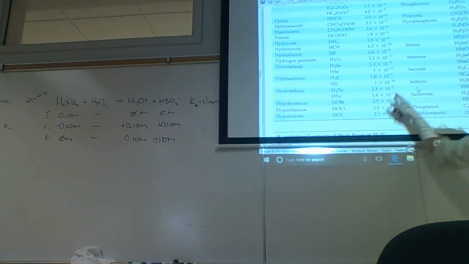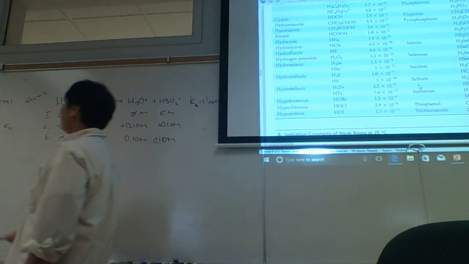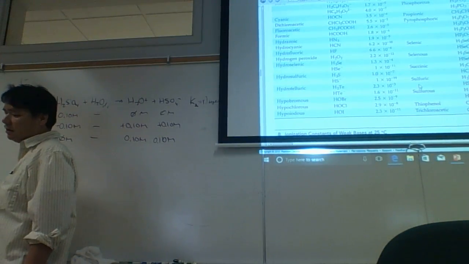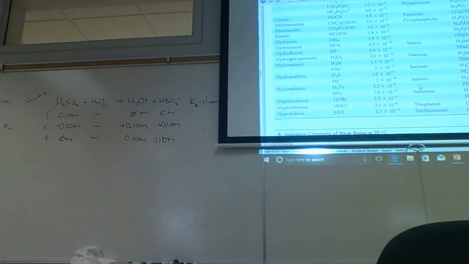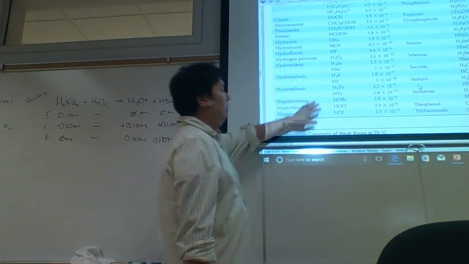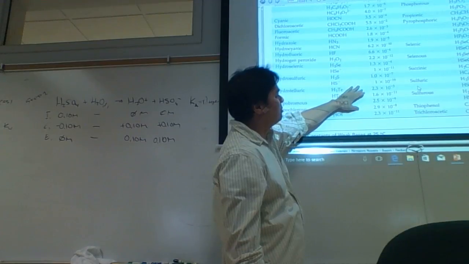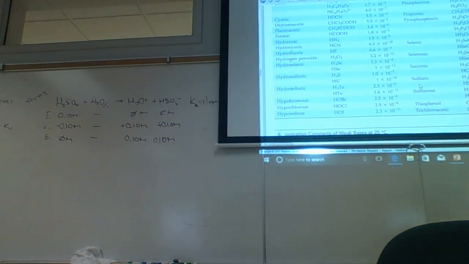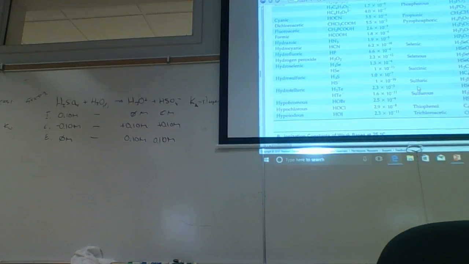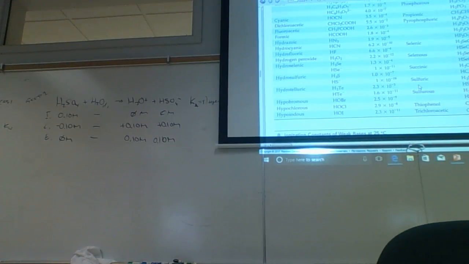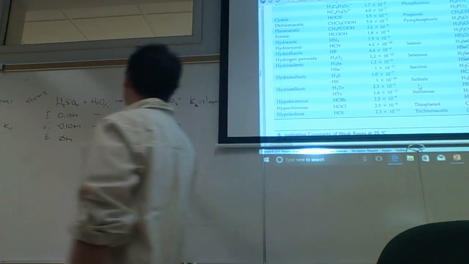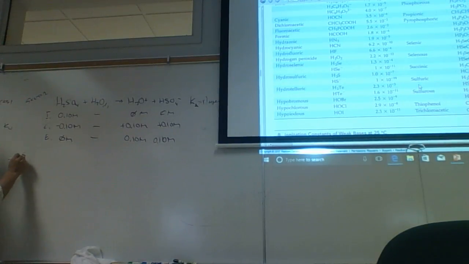And so when we do steps, we just go from the biggest to the smallest. So if I was dealing with HS minus, I would do water, KW, before the Ka2 for H2S or Ka for HS minus. So 10 to the minus 19 so far is the smallest. The biggest one is going to be here, 0.3 or 10 to the minus 1. Do you see that? And so this gives us some reference points for the numbers.